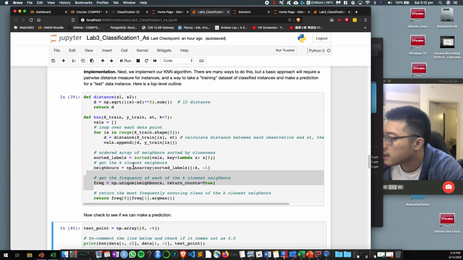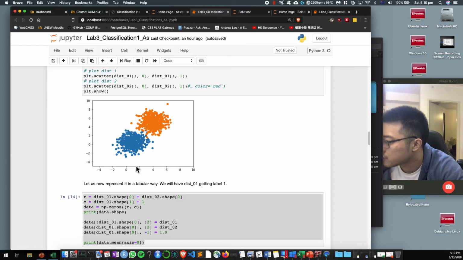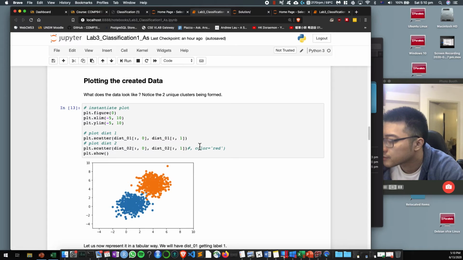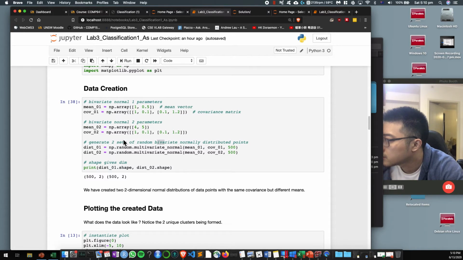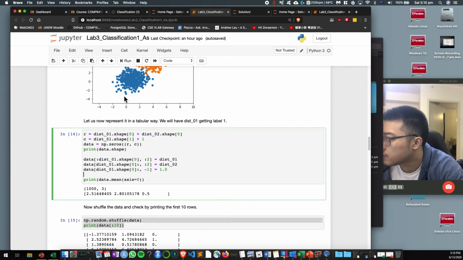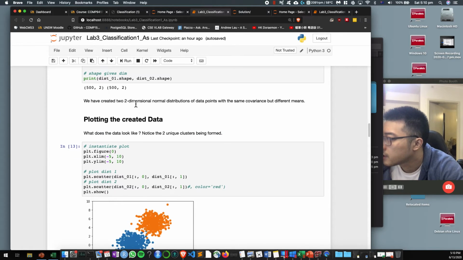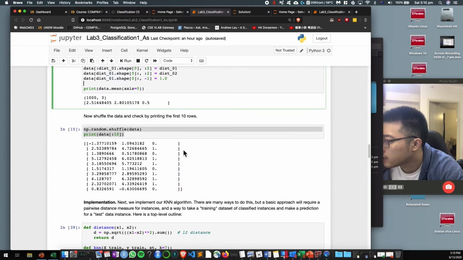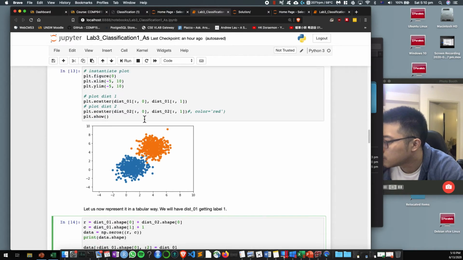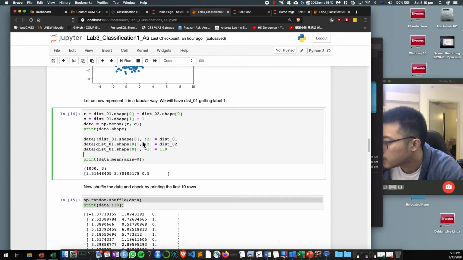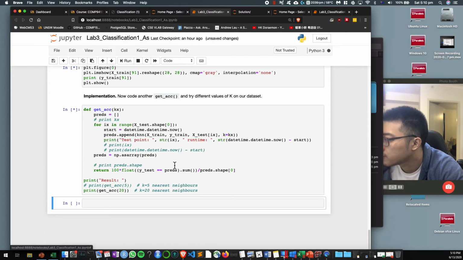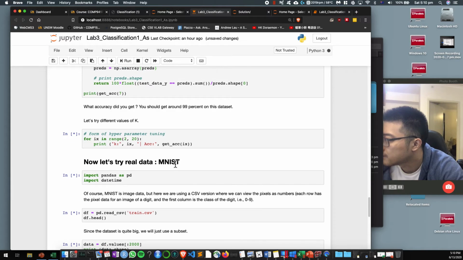So that's 0. Now, which class is which? You might ask the question, and that's a very good question. Which one is blue? So let's find out. So 0.5. Okay, yeah. So blue is class 0, and 4 5 is class 1. So 0 1. Let me see if the labels are 0 1. It should be. Let me pull up Y train. I should have run this before, sorry.